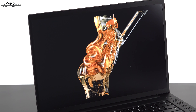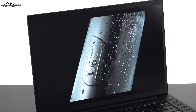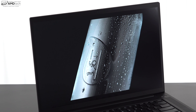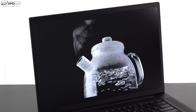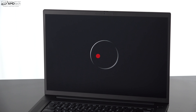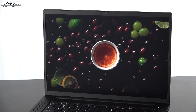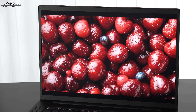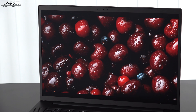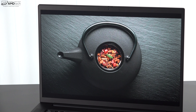One thing to note: this is a 60Hz display, though we've been seeing 120Hz displays from Lenovo on more affordable laptops like the IdeaPad 5 Pro. This is a non-touch display, but a touch model is available with UHD+ resolution — though that higher resolution will likely use more power and reduce battery life. If you want better battery life, I'd recommend going with this QHD+ display.